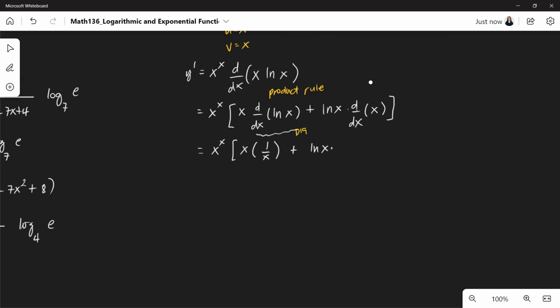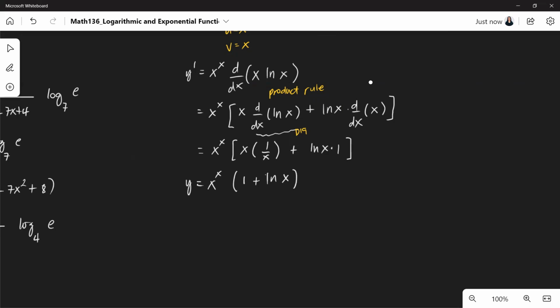So we can use a center dot instead of parenthesis. No, you can also use a parenthesis to indicate that you're multiplying the two functions. Or again, you can just use a center dot. So don't forget the PEMDAS. So meaning you need to multiply these first and these before you add. Okay, so x raised to the power of x times x times 1 over x is just equal to 1. Okay, and ln of x times 1, of course, is ln of x.